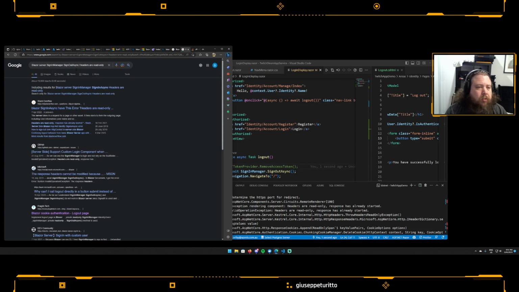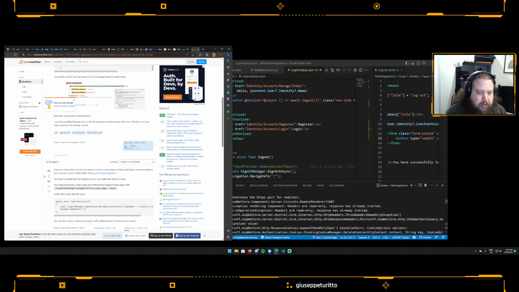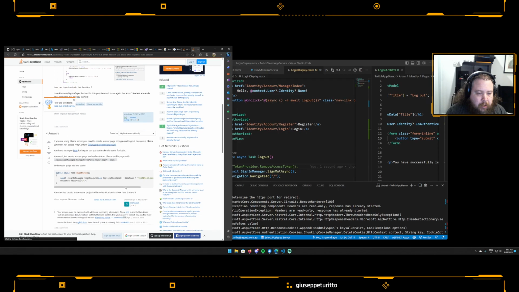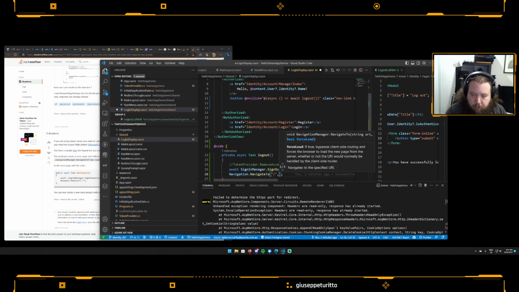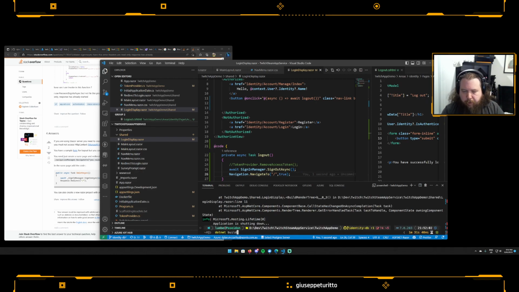Make sure we call the right thing. Alright, what's that? So this is for login, but it's giving the same error. Force load. So we need to force reload the page.